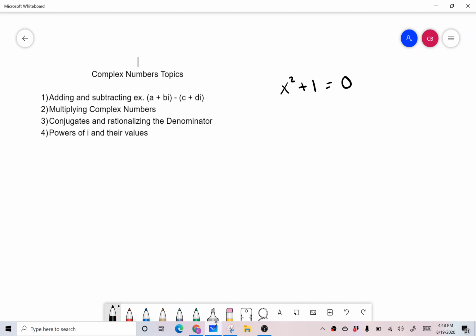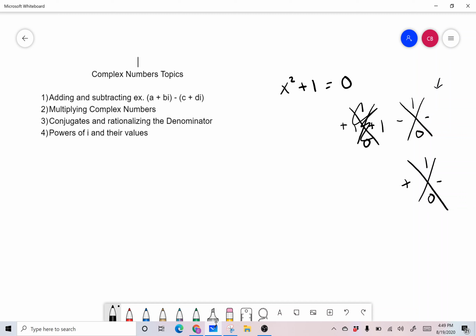The reason is because if you try to factor this and you do the x method, you would want something that multiplies to give you 1 but adds up to 0. Well, to get a positive, you either have to have a positive and a positive, or a negative and a negative. And the other situation would be if you had a positive and a negative, and let's just pretend that we do. But you'll see the flaw in that thinking. So if we had two positives, 1 and 1, well, 1 times 1 is 1. 1 plus 1 is 2, so that doesn't match this. So this one didn't work.